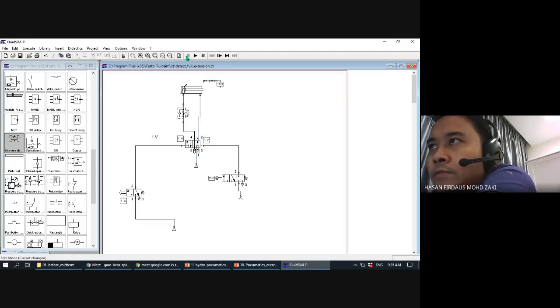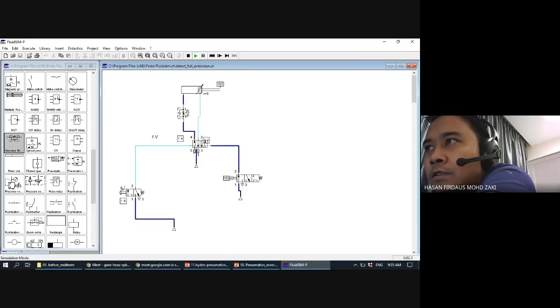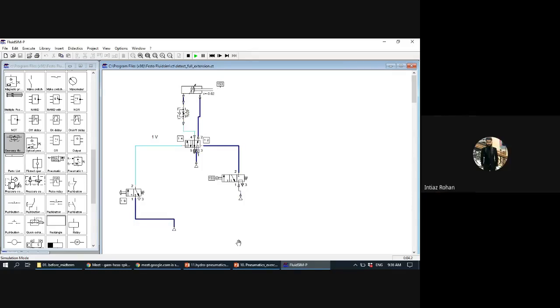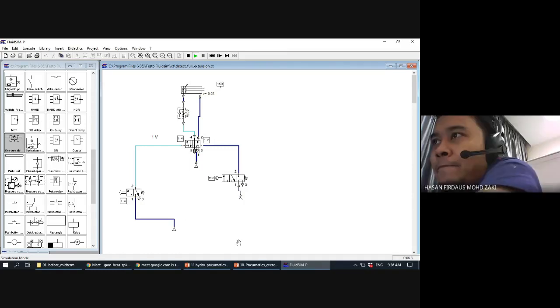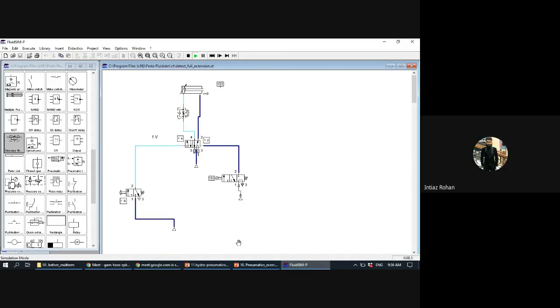Okay. So this one, I'm not sure why this one is not clear. Sir, I have a question about this. Is there any way to overwrite the previous state? Like I want, even if the push button is pressed, to give priority to 1S3. Is there any way to do that?